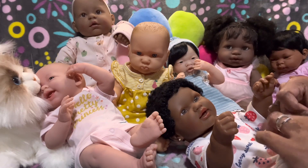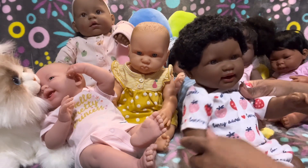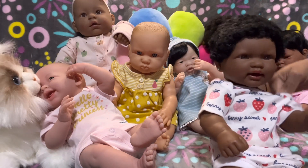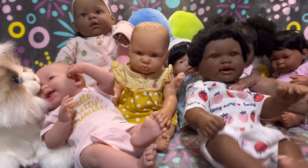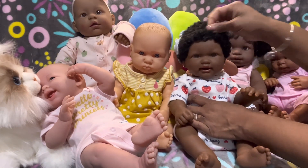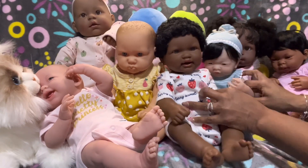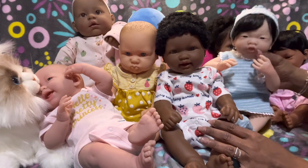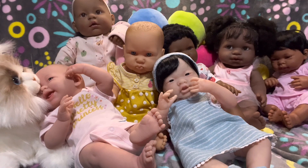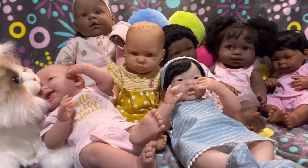These are really fun dolls to have in your doll collection. I enjoy my Berenger collection — I just think they're definitely necessary for me. Like I stated, they are the original reborns. They started it — people started reborning these types of dolls. People still do reborn these, and I think the people who do an awesome, awesome job. I think they did an awesome job with the reborning of Berenger dolls.